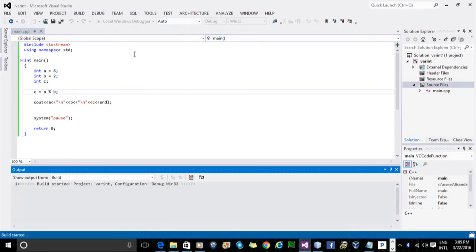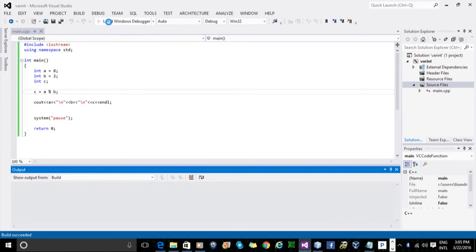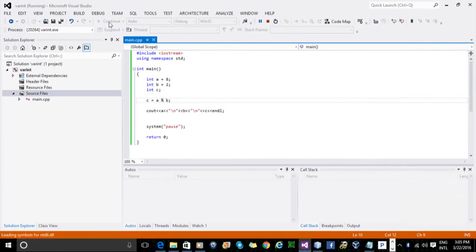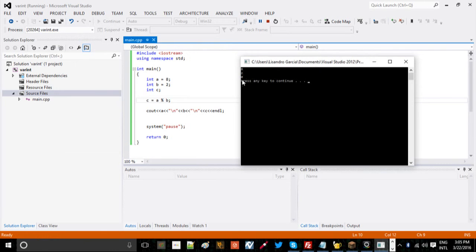Let me show you what I mean. And you see here, 8 modulus 2 is 0.